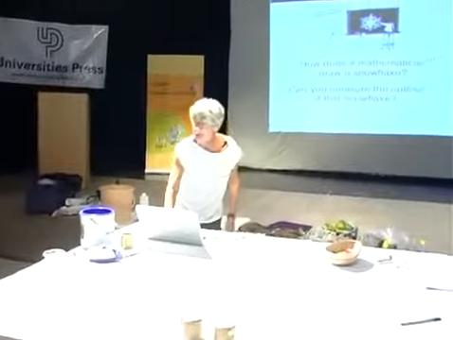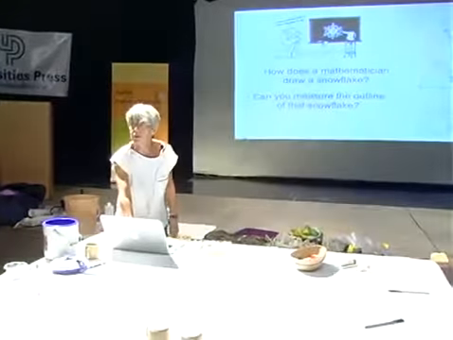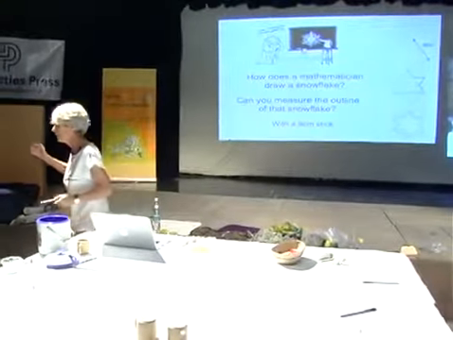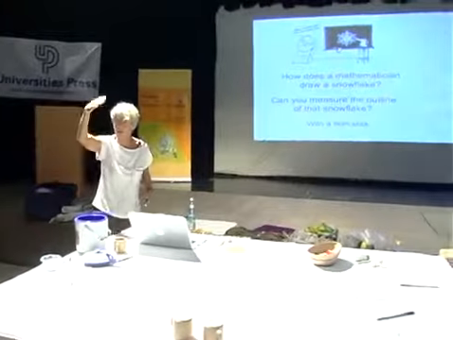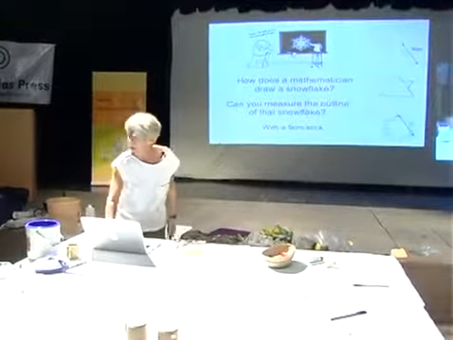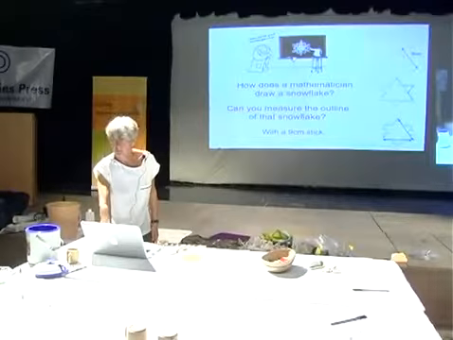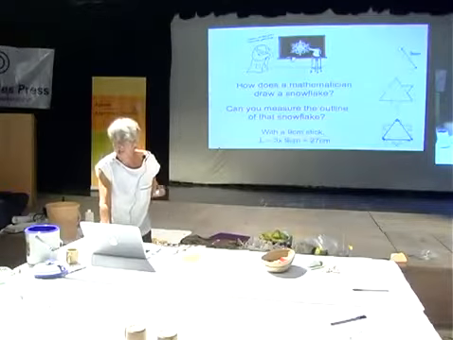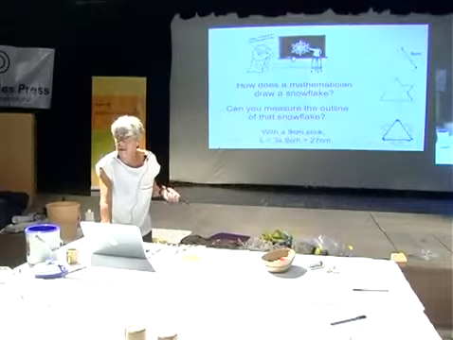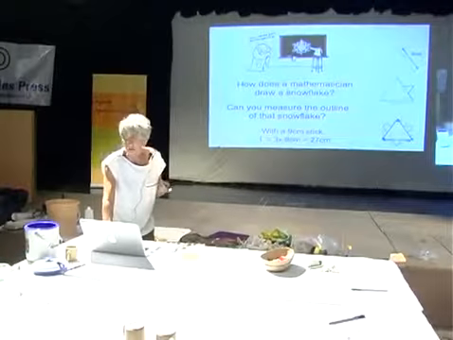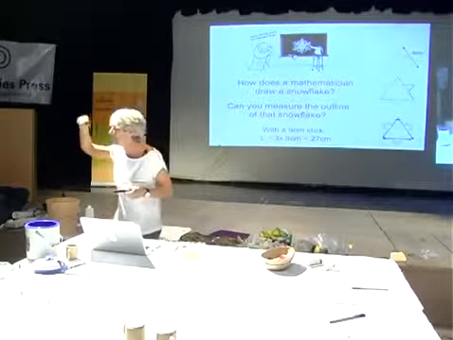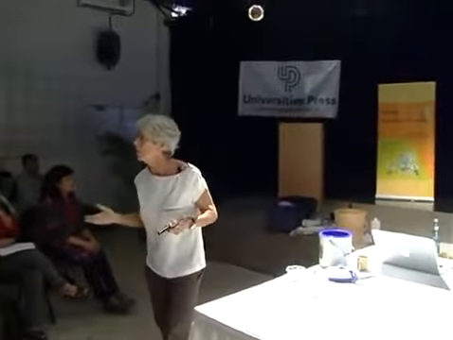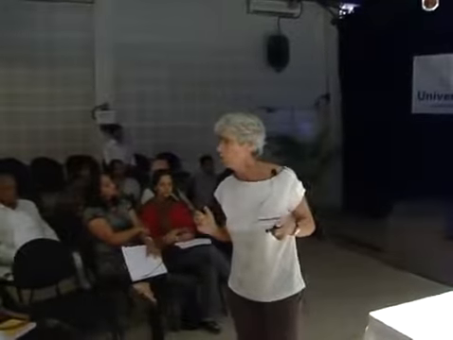Okay, can you measure the outline of this mathematical snowflake? Well, if I take a 9 centimeter stick, how many times will I have to displace it to make the whole contour? Once, 2, 3, and so I will say approximately with a 9 centimeter stick the length is 3 times 9, that's 27. But you know very well that I left out a lot of details. I neglected that. If I want to take those details into account, what should I do?